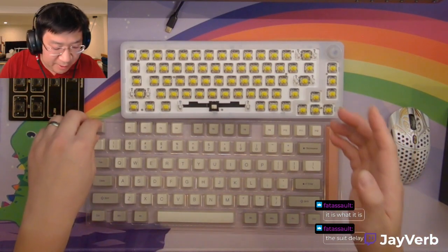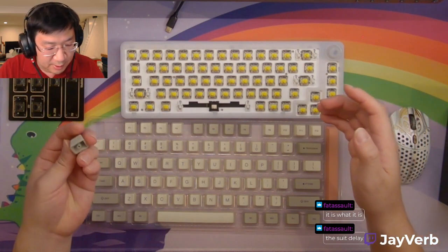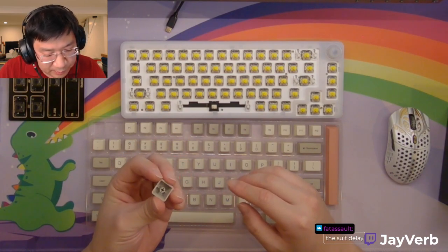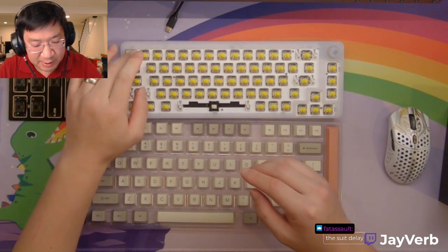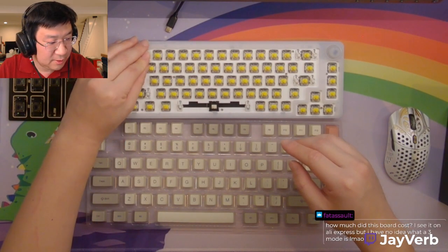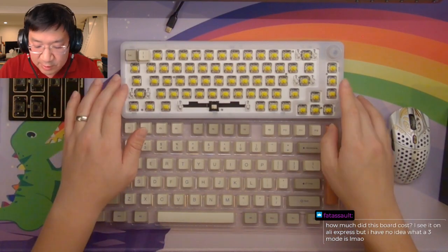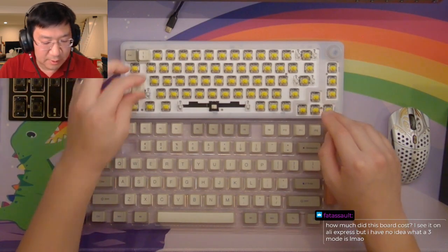Because if I got my father-in-law anything expensive, he would probably actually be upset. So I actually don't know what profile these are. I just bought them off of Amazon and said, sure. Oh, I already feel like I need to tape mod this. Oh, so this is the wired version in milky white.